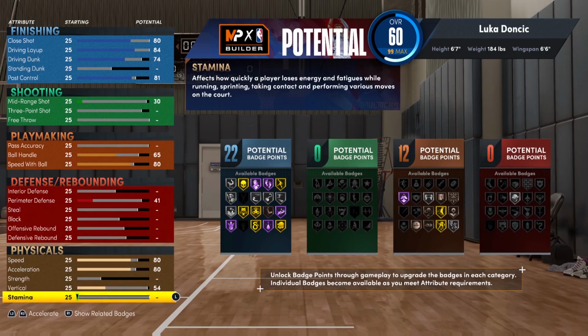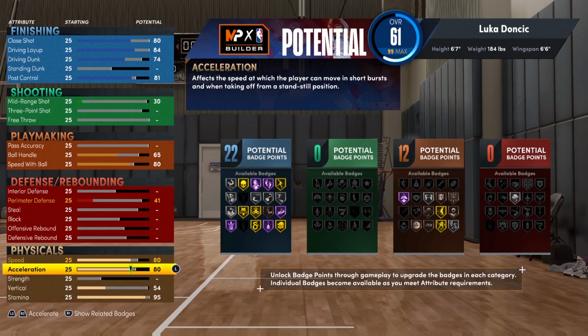Then when it came to stamina, as with any point guard build I make, I decided to go to 95, mainly because you will have the ball in your hands the majority of the time. Hence, you will need to have as decent a stamina as you really can on this build.